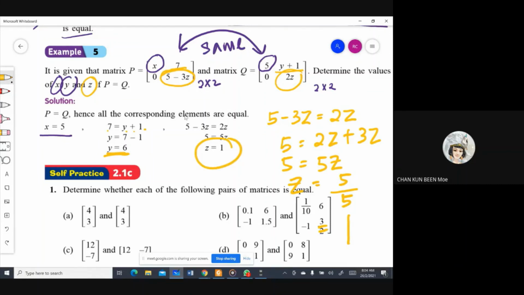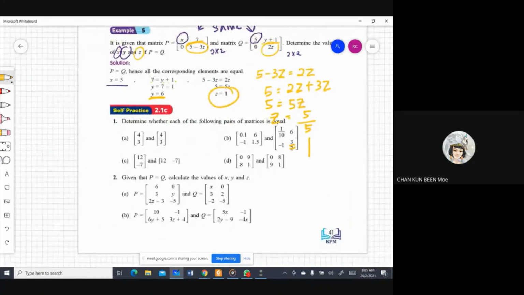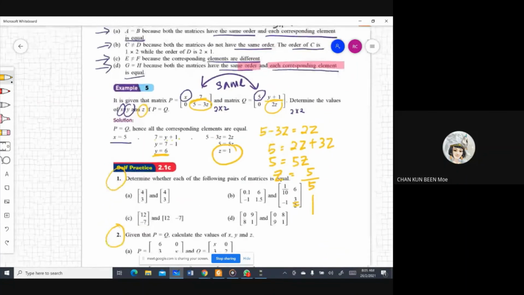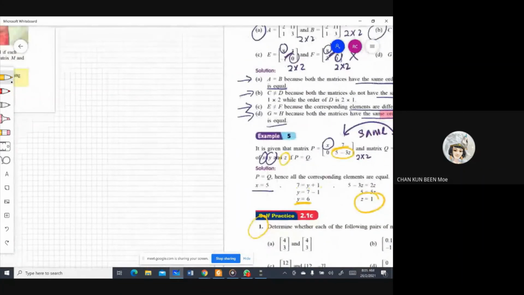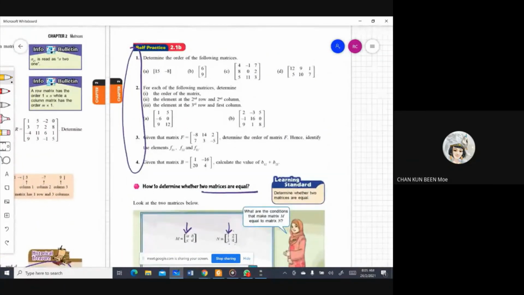Okay, so these are all the things covered for this morning. Later at home, after the tutorial time, I think I won't meet you again because I think this is enough. We will meet in the next lesson. I want you to do both the questions here. If you are hardworking enough, you copy the question, that will be better. If you feel lazy to copy the question, you have a lot of homework. So for self-practice 2.1C, you don't have to copy the question. Together with the exercises I gave you just now, 2.1B and 2.1C.